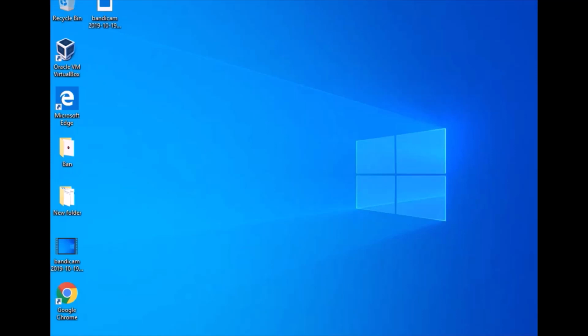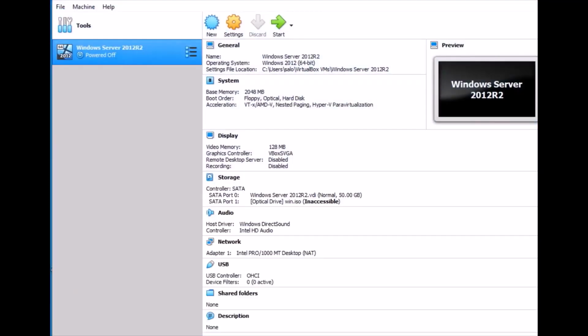Today I want to add a domain controller to Windows Server 2012 R2. So just click on VirtualBox and start here.